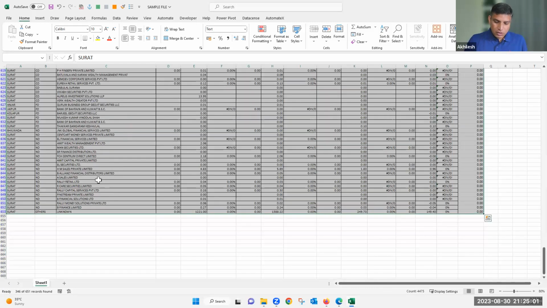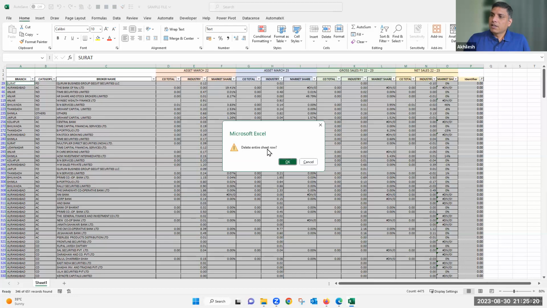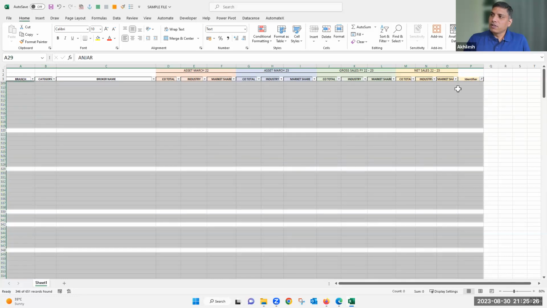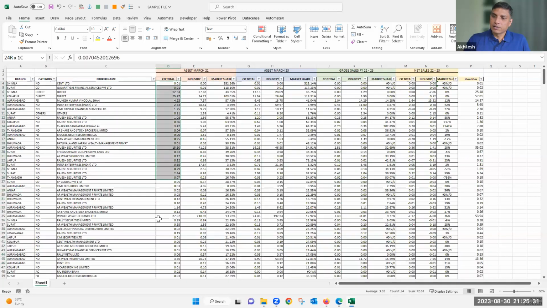I will use Alt semicolon, so my visible cells are selected, because the hidden ones have the numbers and I don't want to delete them. After that, I can press Control minus, and it gives the option to delete entire sheet rows. If I remove the filter after this, I will be left with the actual data.